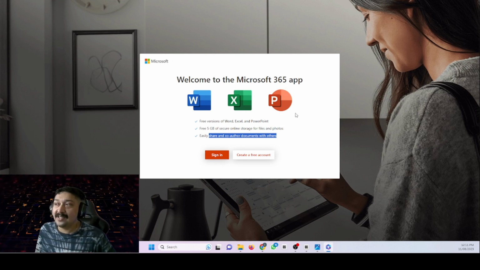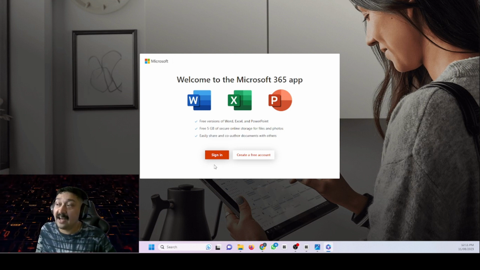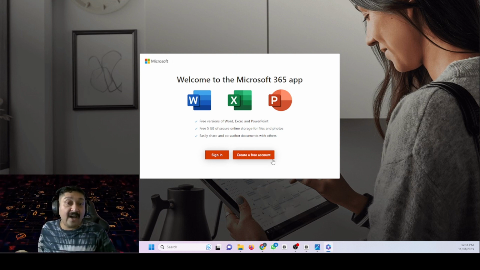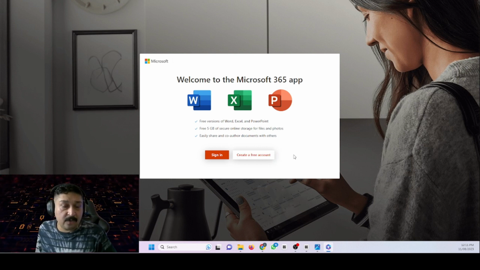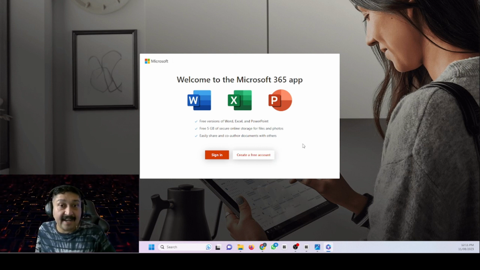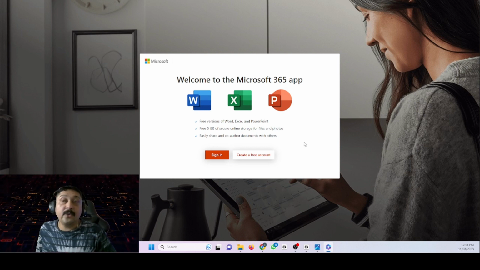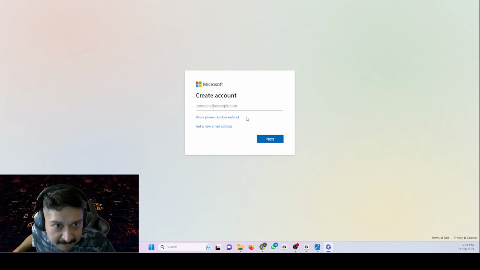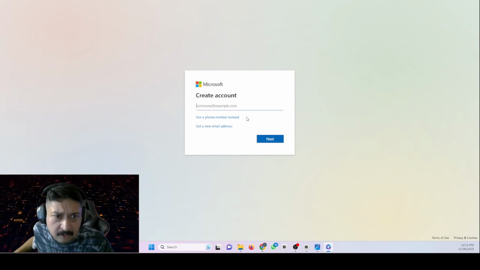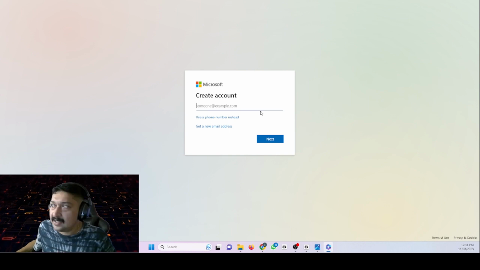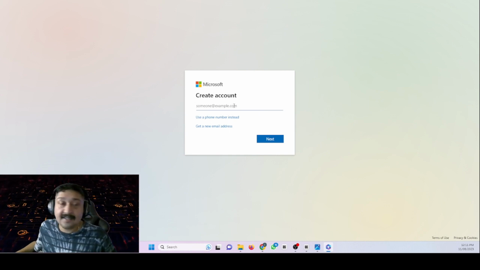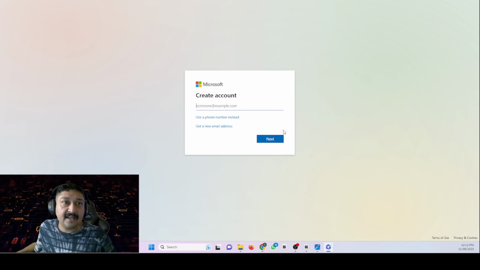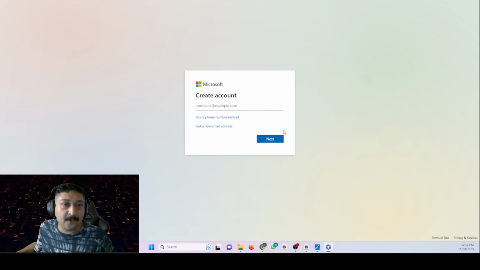So how to use this? After pressing that combination, it will ask you to click on sign in or create a free account. Why do we need a Microsoft account? To use this feature, it is mandatory to have one. You can start a free account with Microsoft using your existing Gmail ID, an Outlook ID, or any personal ID. You just need to enter your details and click next, and in very few steps you can open a Microsoft account.